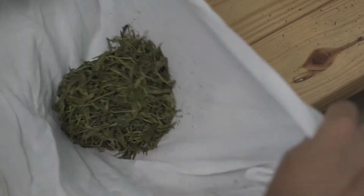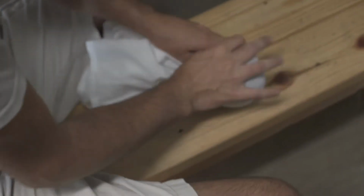Yeah, when I roll, basically, you've got to have some pressure. You don't want to be too light, but you don't want to be too heavy. You're basically wanting to get the leaf bruised. As you roll it, it's actually tightening down, and that's compressing the tea leaves together.